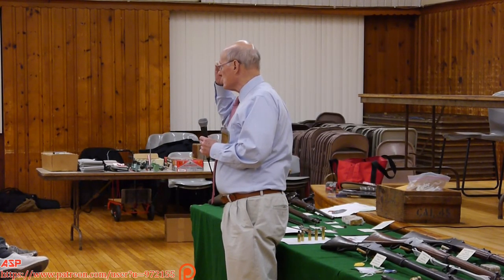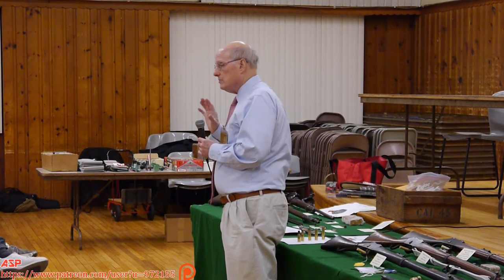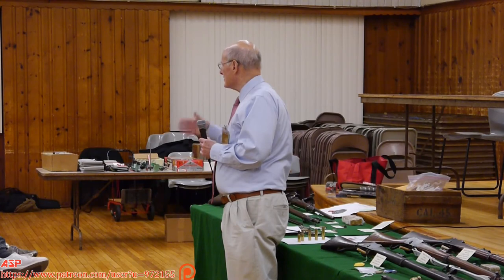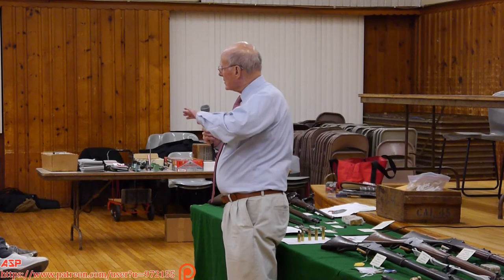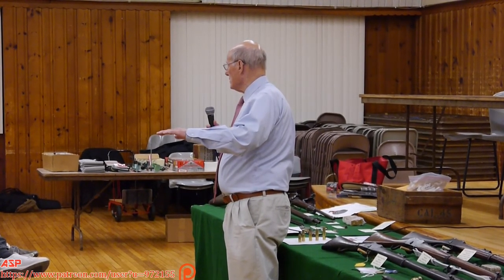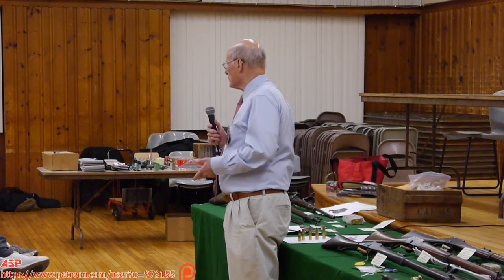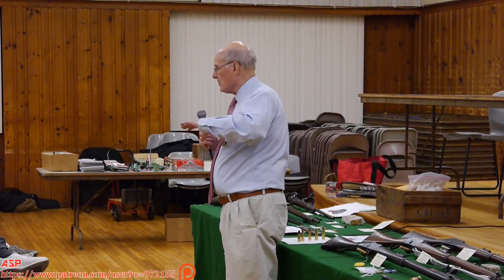The first 70 or 80,000 were issued and used hard. So your first 75,000 — if you find a really good early '73, everybody lost them and they turned out in pretty bad shape. Later on, they made a lot of guns that never got issued — the 1888s, the 1884s. I can remember seeing Harold Young open crates of them, taking them out brand new. Same at Bannerman's. So you'll find the '73s in pretty bad shape.